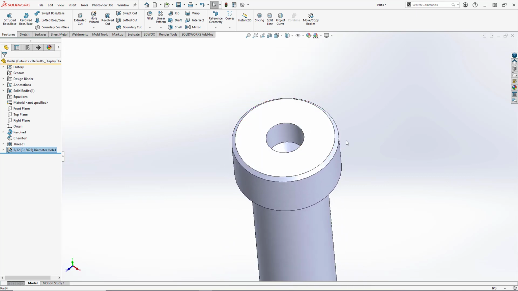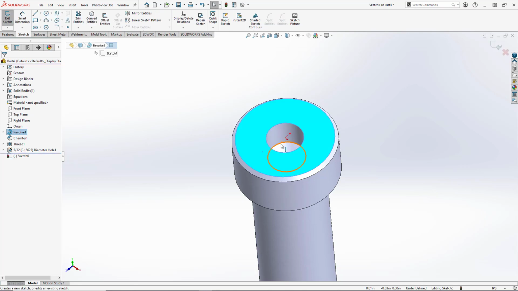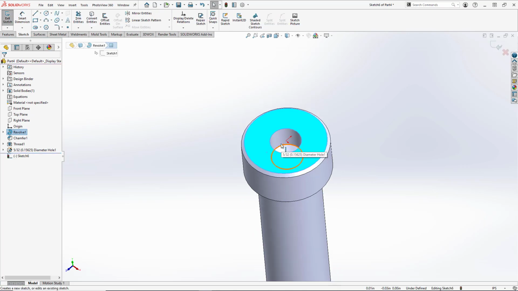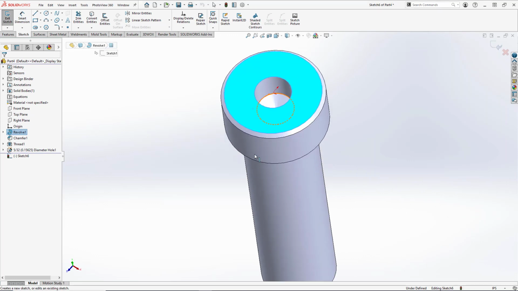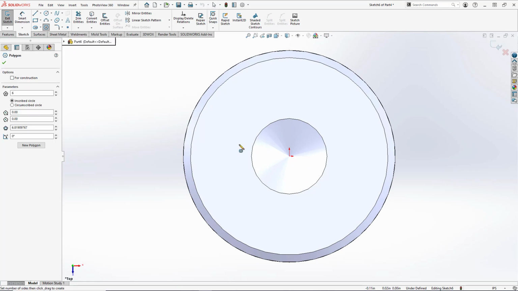Now we need to add our hex cut. So we'll select the top face and create a new sketch. And let's go normal to. And we're going to select our polygon and select the center point of the origin and just extend it outward like so.